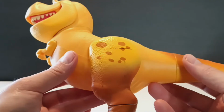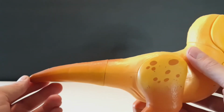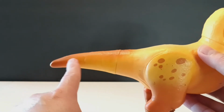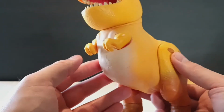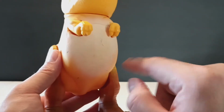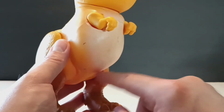So overall, bits and pieces were hand painted and then spray painted a little bit too. As you can tell, it's all faded out right here. You get the dark brown here, and then you kind of lightly fade into the yellow right here. So, not too bad. When we compare the other ones to this one, we'll see the difference. Because that's a separate piece, and then the arms are a separate piece. And then the belly is spray painted white here. You get that creamy white underbelly right here, from down here all the way to here.